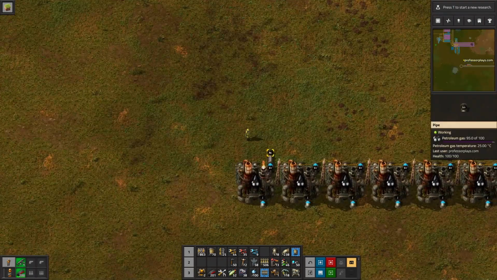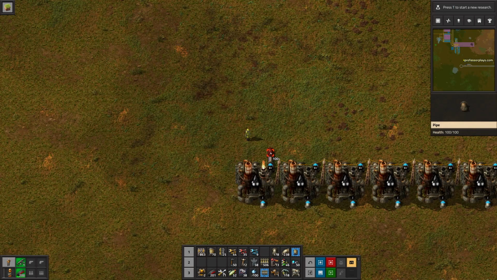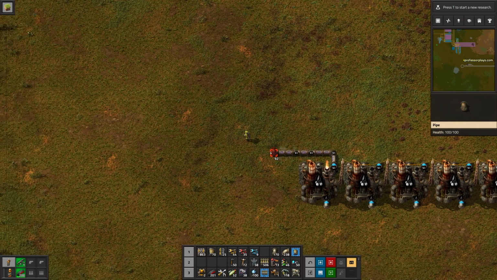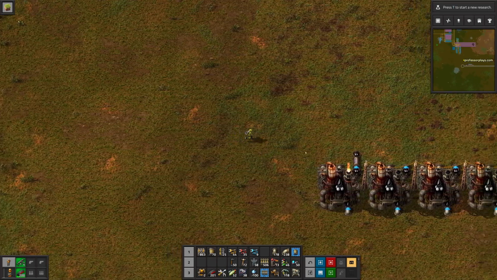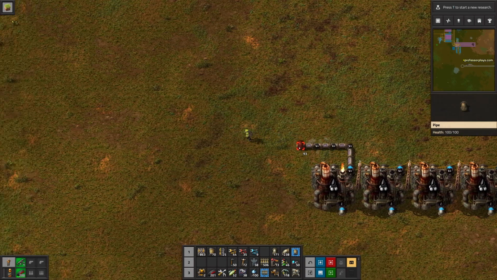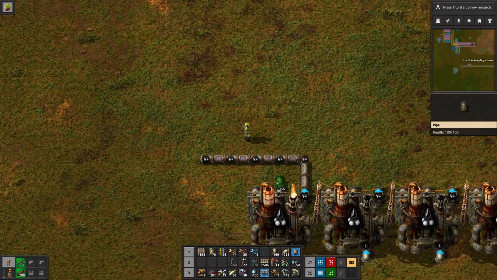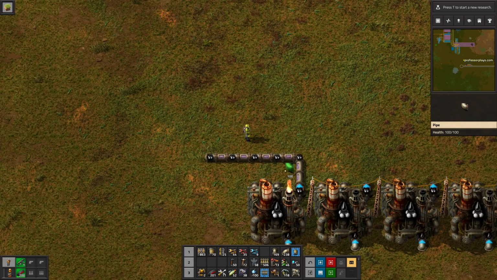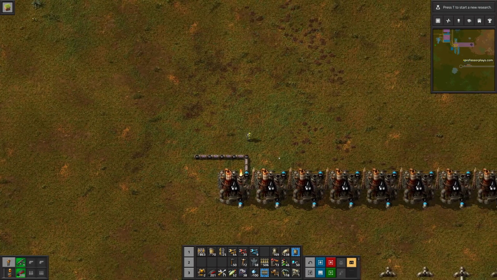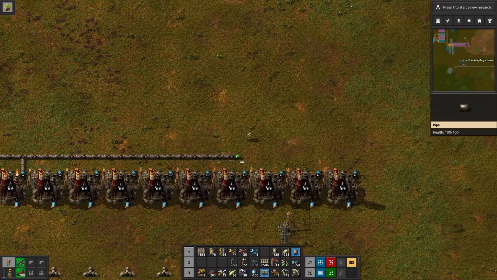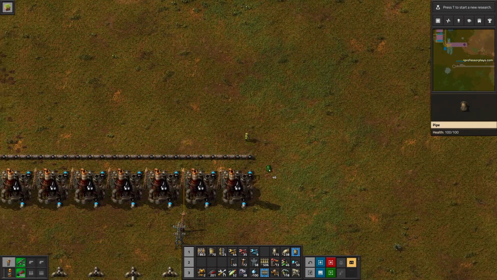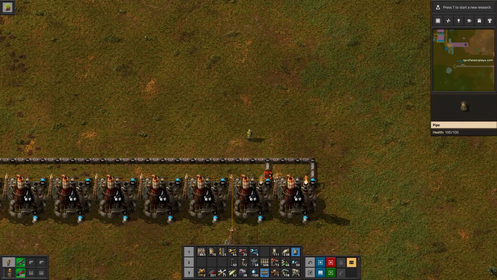If you're new to the game, running all those pipes around can be a little bit intimidating. But we can do this like that. Let's see, I want to go one higher though. I'm going to have some pipes or fluids coming out of these two in the future. We're going to have to get a little bit fancy with pipe to ground to get those fluids out of there. But let's just do this for now. But this is really easy. Just straight pipe like that, and straight pipe down there like that.